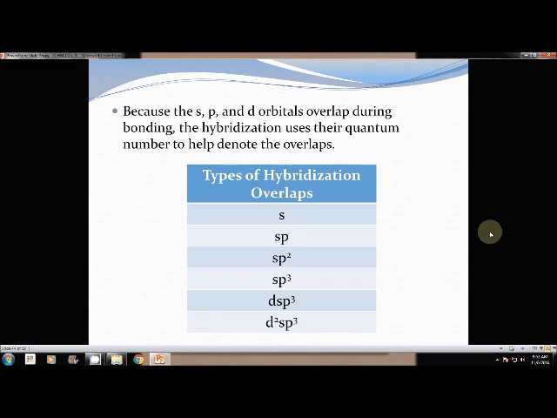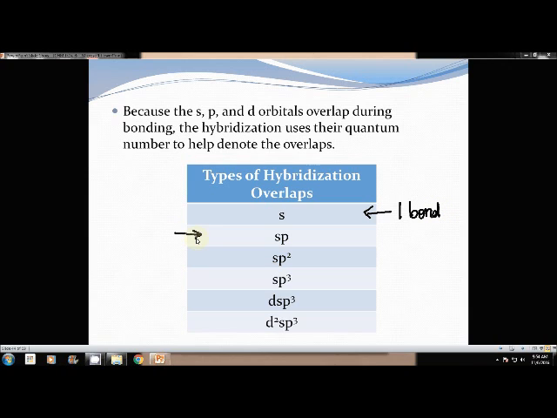Then, what this means is, no matter the total number of things that are bonded or unshared pairs, the groups that are coming off the central atom, we're going to be able to assign the hybridization overlaps, which are on your handout page. Okay, so the s is when you just have one bond, so that's between two elements. Okay, then when you have sp on down, that's when you have things connected to a central atom, so you have more than two atoms in your structure.